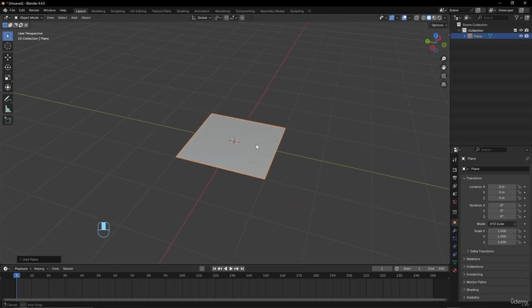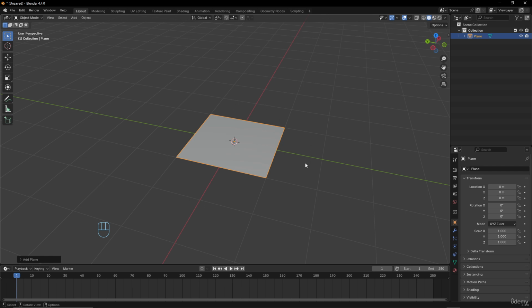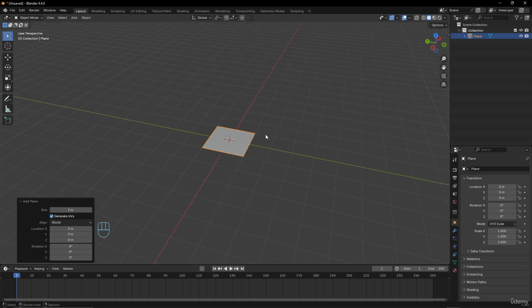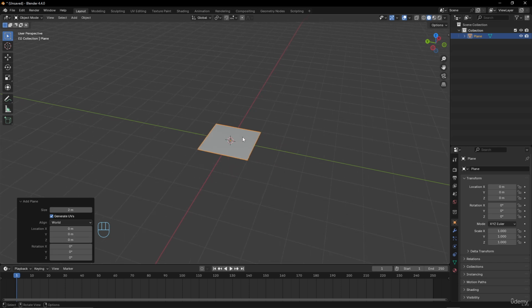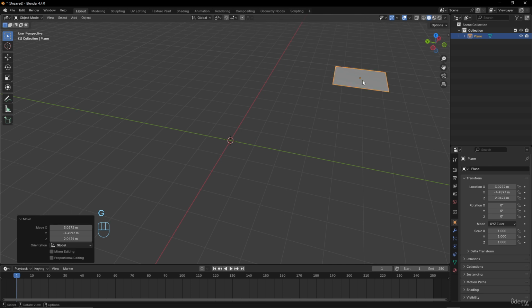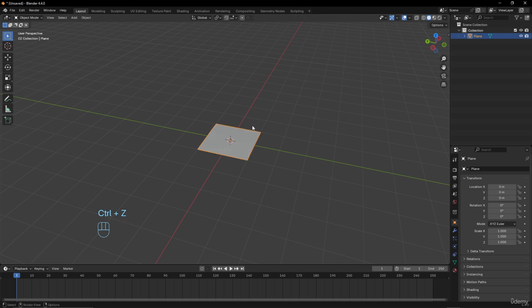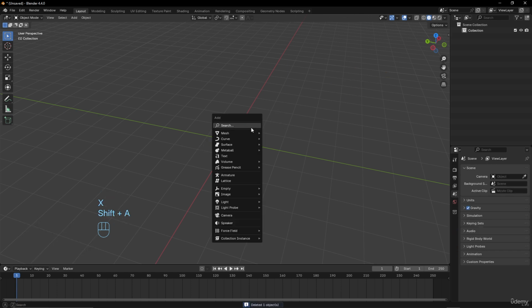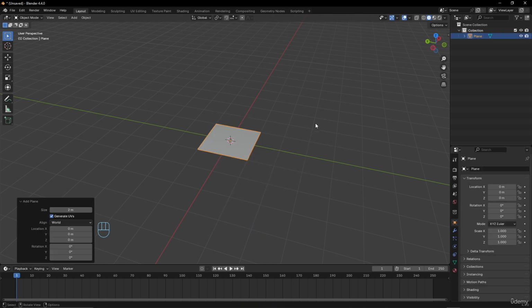So here we have the plane, and you can see that when you add an object, a little menu appears here. And inside this menu, you will find different options that are related to the object you just added. Be careful, because when you make another operation, for example, if I press G to move this object, you can see that the menu here is from the last operation. So this menu will disappear afterward. So it's a kind of destructive operation when you choose an option here, okay?